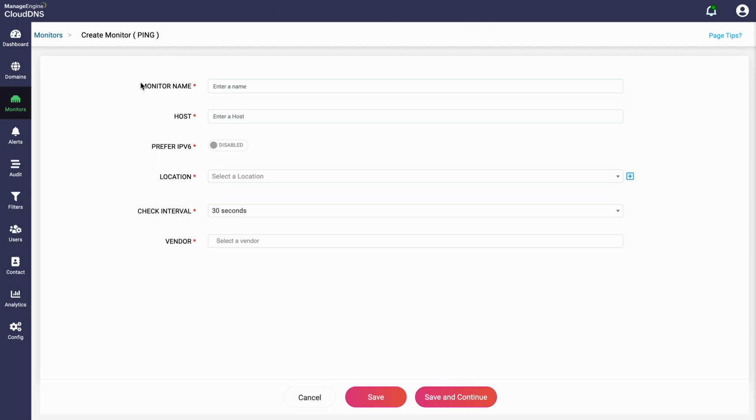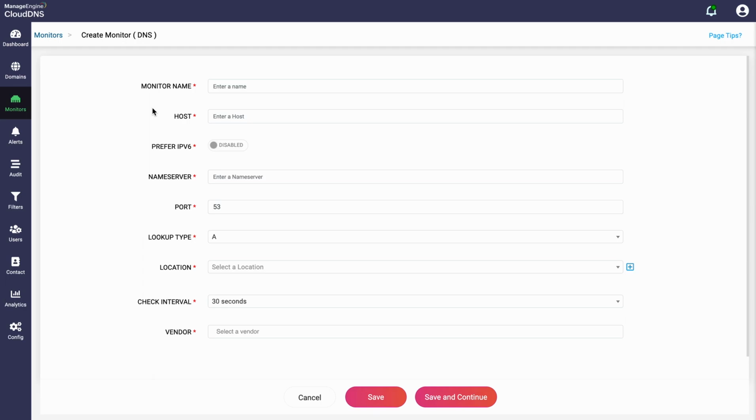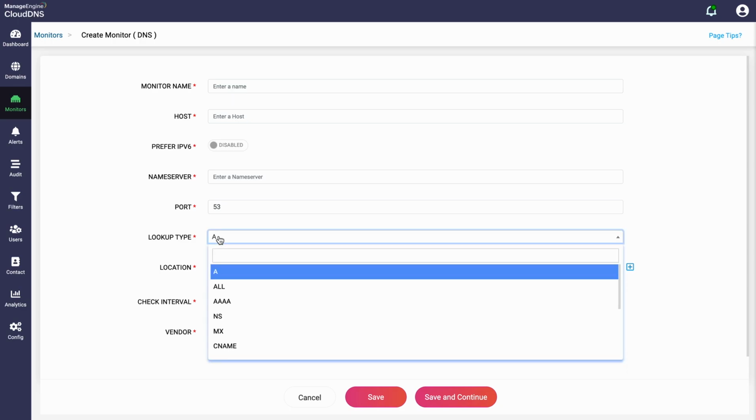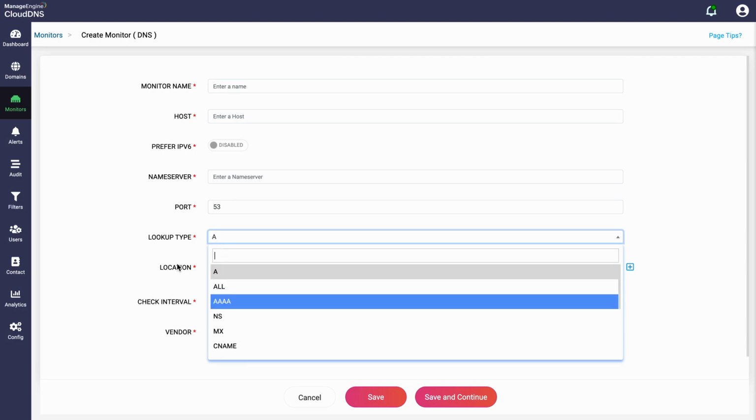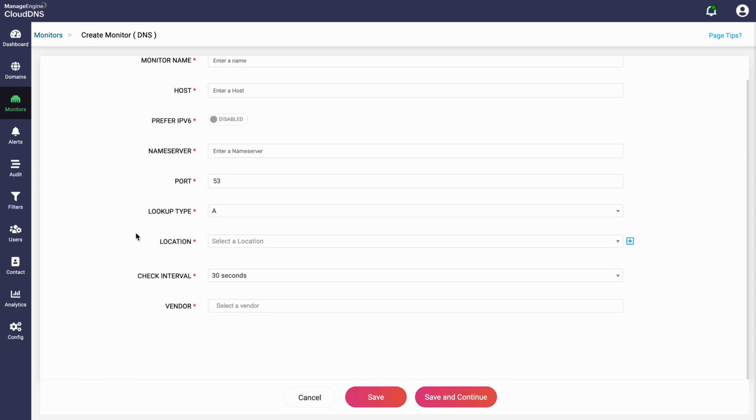The ping monitor is also similar to that of the TCP monitor. So similar fields. And last, we have the DNS monitor. So here, especially you'll be entering the name server details, which is the name server name, and what kind of a lookup you would prefer. Whether you would prefer lookup for an A record or a quad A record or an alias record or CNAME record, you can just specify it over here and specify other essential details and save the configurations.